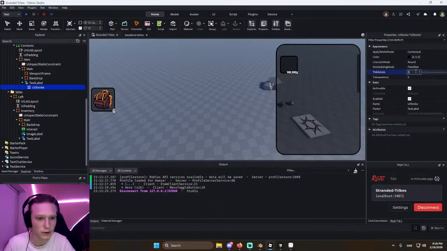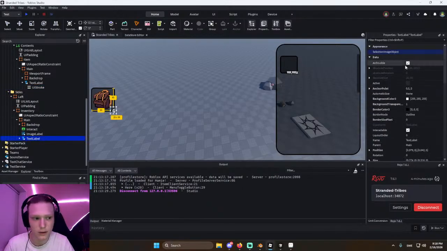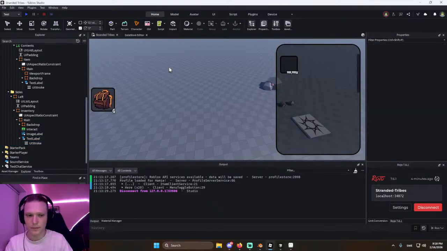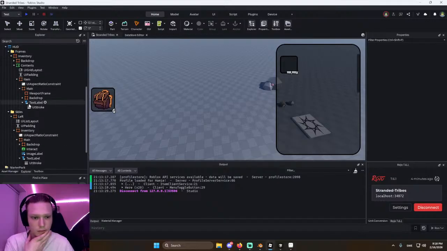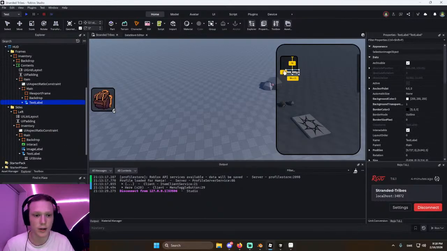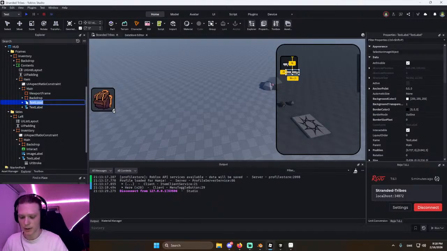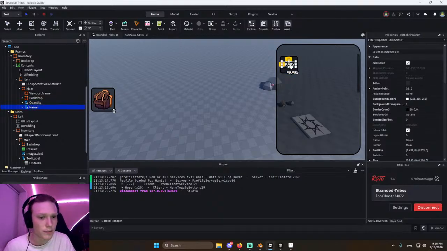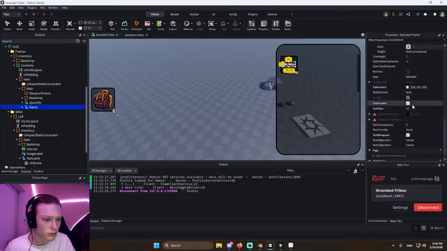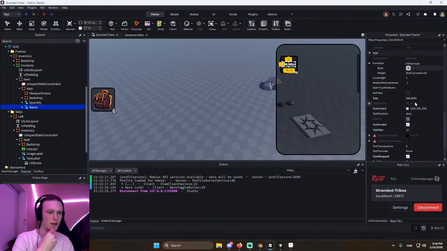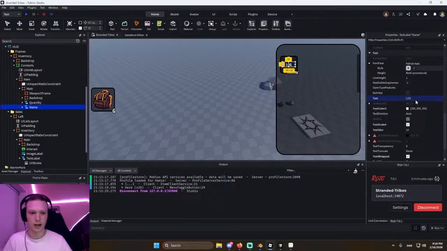Maybe a little more thickness on the stroke. And then I'm happy with the text we got. Let's also have an item. So let's name this quantity. Let's name this to name. Yeah, that should be good. And then we can have this like log.